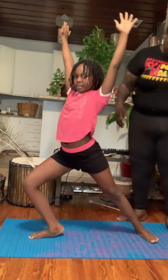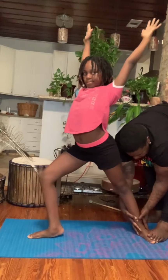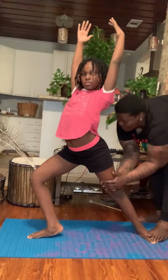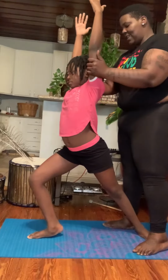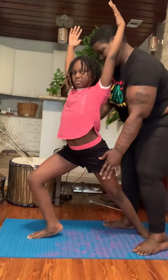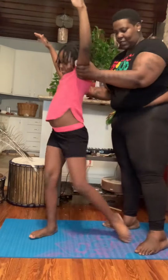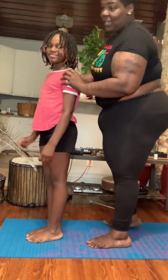Exhale in tight. And so I'm just going to make some adjustments here. I'm going to step on your foot here and just, beautiful. And then I'm just going to make this adjustment by, exhale. Beautiful. And then I'm going to come here and I'm going to gently put my, beautiful. Exhale in tight. And then you can bring your feet up together, take your hands down to the side. Nailed it.